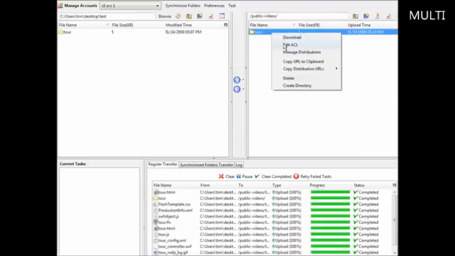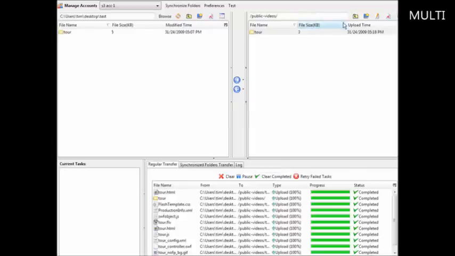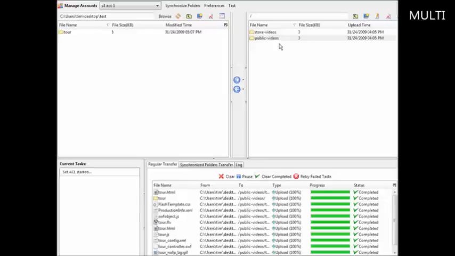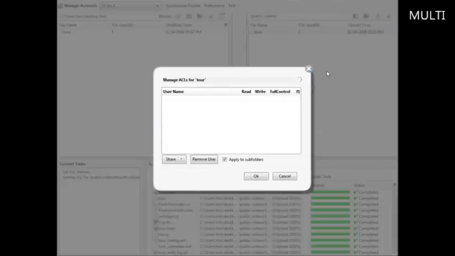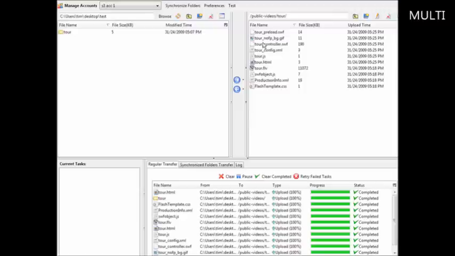If we go to edit ACL, we could actually set it to be readable here, or if we always want everything in this bucket to be readable by the public, we could go into Edit ACL, and then down here just make sure we have Apply to Subfolders checked and click OK. Now when we go in here, we'll see that it is readable, and all the files in here will be able to be read as well.